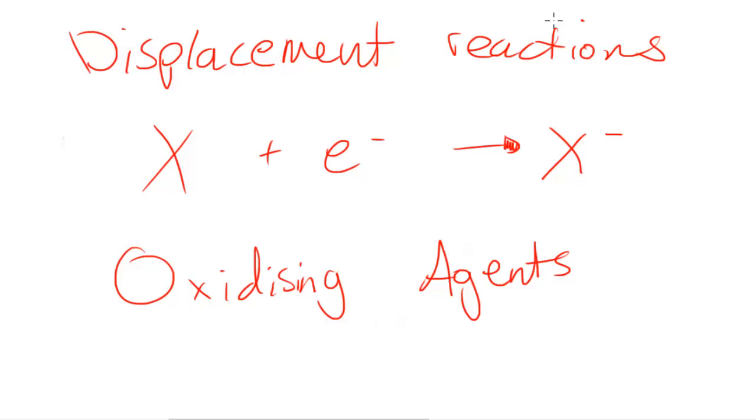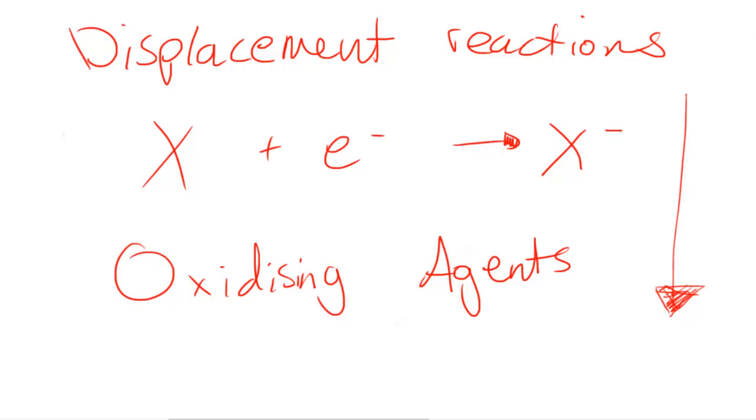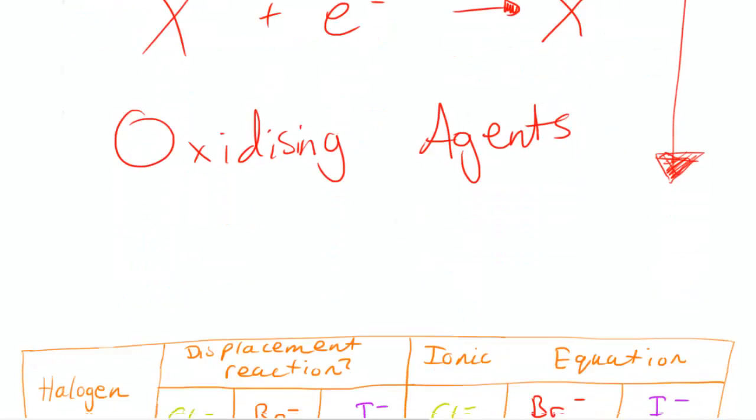And since the tendency to be reduced decreases as you go down a period, the ability of the different elements to cause another substance to be oxidized in terms of the halogens also decreases as you go down the period. And we're going to see how this trend can now affect the ability of these halogens to displace, to basically steal electrons from each other, and how we can actually observe that.